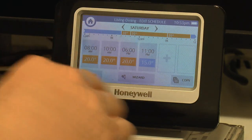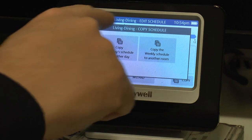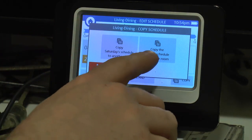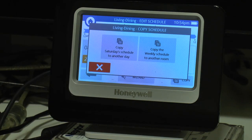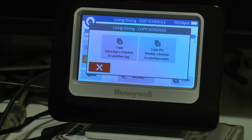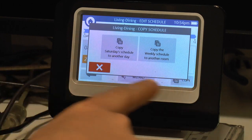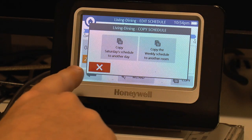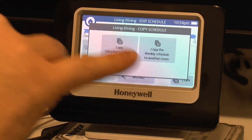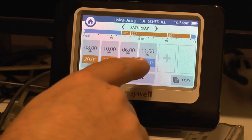Just one more quick thing on the schedule. When you want to copy a schedule, you have a choice of either copying Saturday's schedule to another day, and that will affect just the room or group of rooms you're working on, or copy the weekly schedule to another room, which will take your entire Sunday to Saturday schedule and copy it over to another room. So I think your best bet is if you sort out your day-to-day bits and pieces through the week first for a given room, copying day-to-day if necessary. Once you've got that right, clone that to the next rooms that you want to copy into, or all if you want to edit them afterwards, because you can always go back in and edit them manually later on.